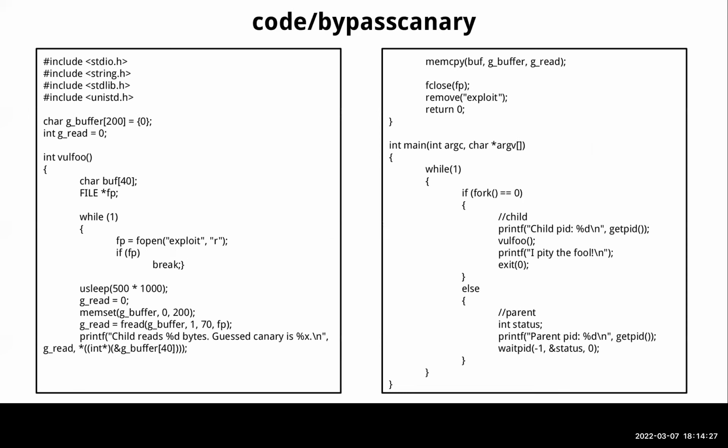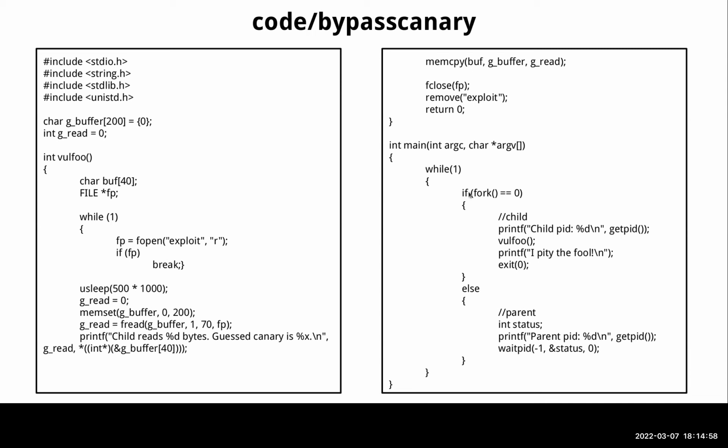Okay, so now we don't have time to do this today, but I will give you this program I developed. This is a program we are going to have. I will explain it a little bit because it's more complicated than the other programs we have seen so far. This is called a bypass Canary program. It has a main function, and the main function has an infinite loop. This program is just looping here.